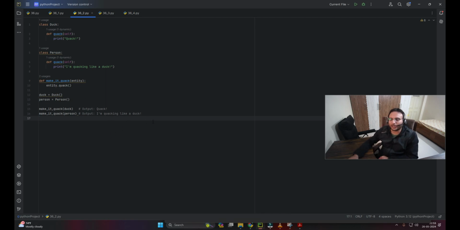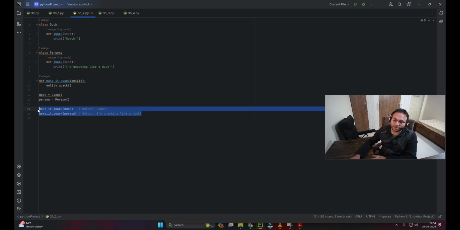So what exactly is happening in both the cases, as we have discussed at the time of seeing the duck typing, the class and the object are not at all important for duck typing. Only the method is most important. So in both the cases we can see the method quack over here itself. So this will run, and whatever stuff we have inside of these methods gets printed on our screen. So that's the reason behind it.